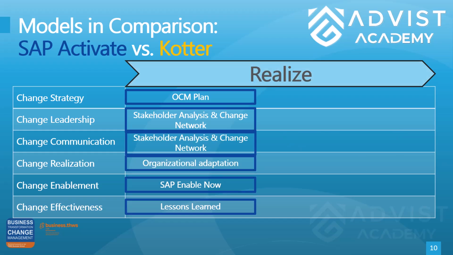In the Realize phase, barriers are systematically addressed as required by Kotter Step 5, such as by adjusting organizational structures or confronting internal blockers. It is also important to make early successes visible, as suggested by Kotter Step 6. Here, communication measures and storytelling continue to play a central role, complemented by incentive and reward systems, as well as the systematic removal of structural obstacles.